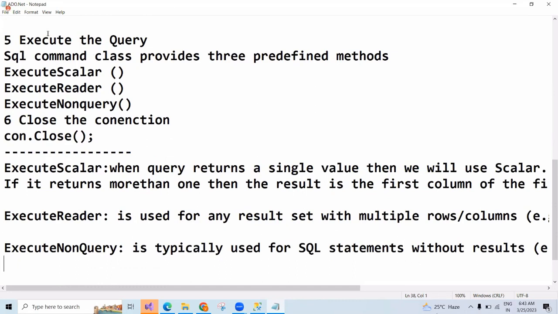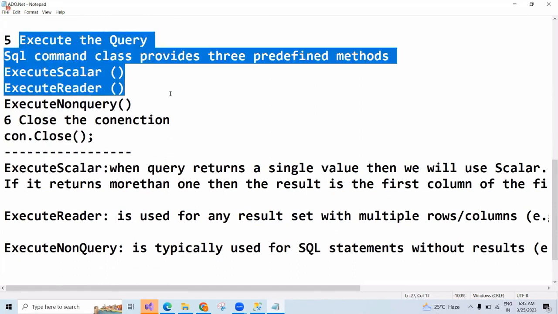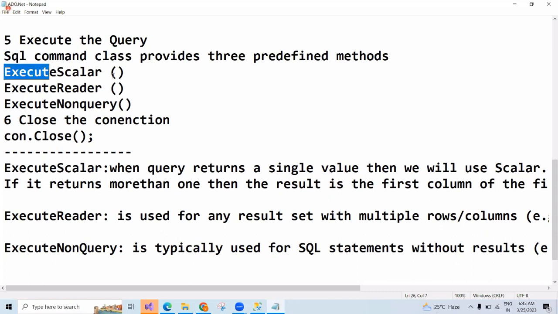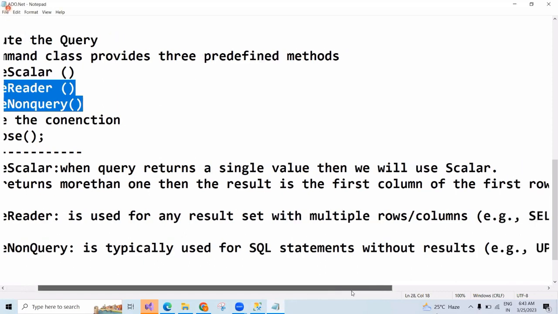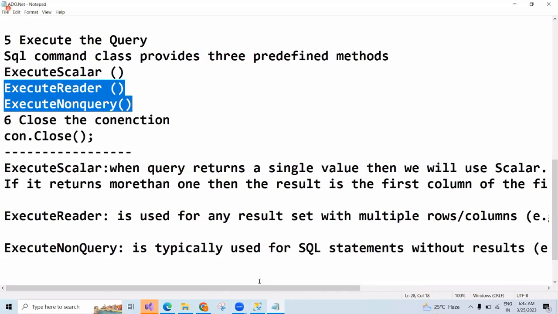After that, we need to execute the query. We have three types of execution: execute scalar, execute reader, execute non-query. Execute scalar, when the query returns a single value, for example, if your query returns a single value, then we will go for execute scalar.